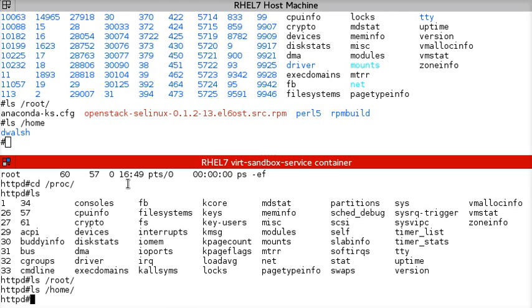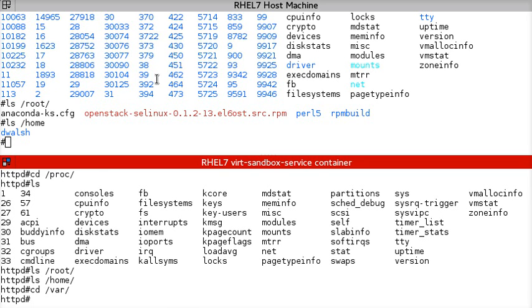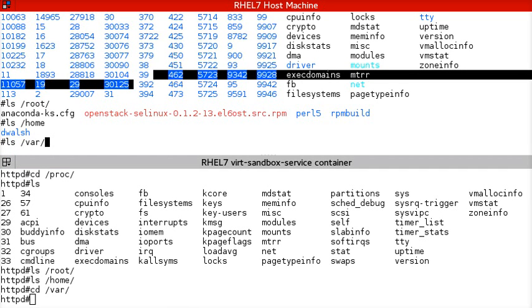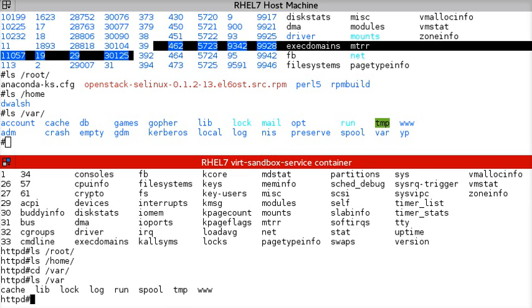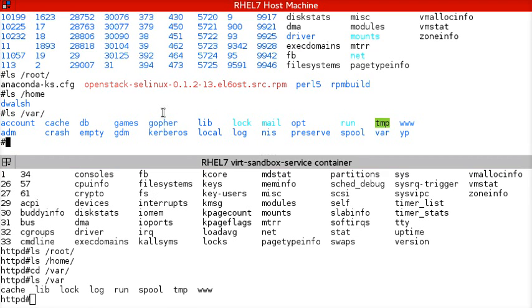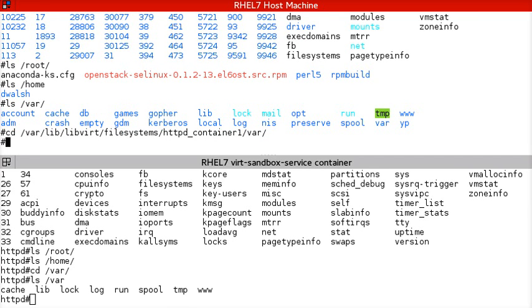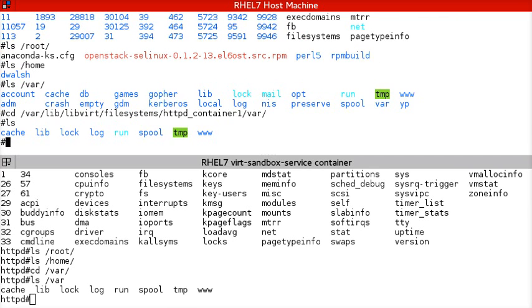One of the big directories that I mount inside of a container separately for each one of the containers for the virt-sandbox-service is /var. If you looked at this /var, you'd see a whole bunch of files, but if you look at the /var inside of our container, you would see far fewer files. What we've done here is bind mount file systems. We created a file system under /var/lib/file systems/container name/var, and we're bind mounting this directory on top of /var.